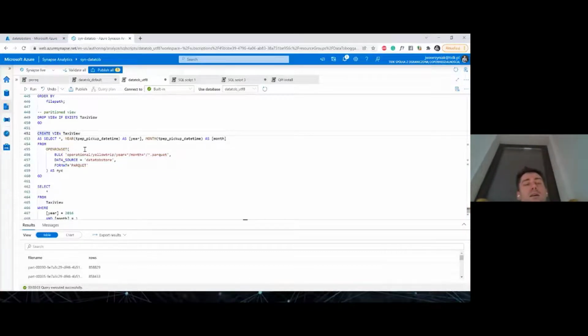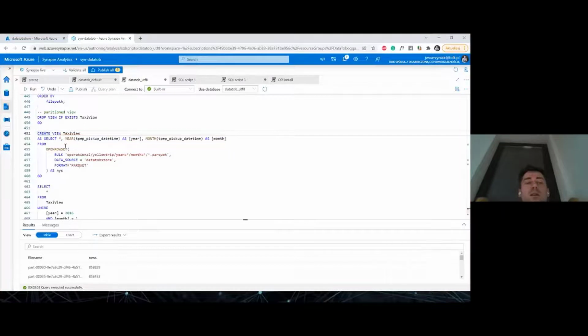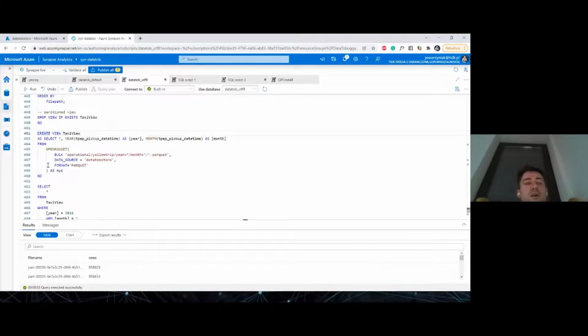And then we are calculating 2 special columns here. So we are using the year and month functions based on this TPEP pickup date time. We are calculating them to use them in our query to filter the result, just like here. So we can use year and month in such a way.